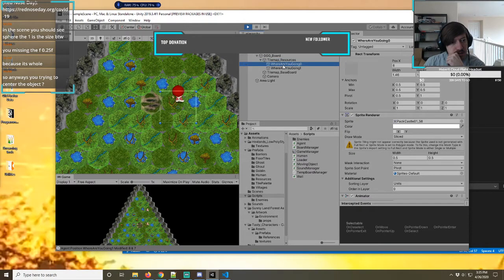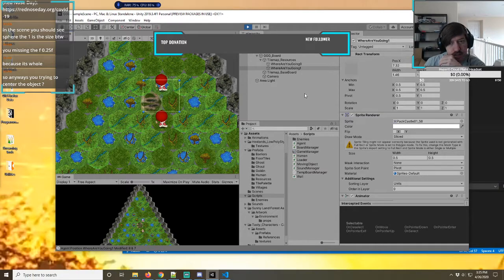The agent in this particular instance, this agent right here should be right there, and that agent up here should be positioned right there based off of what I'm gathering.